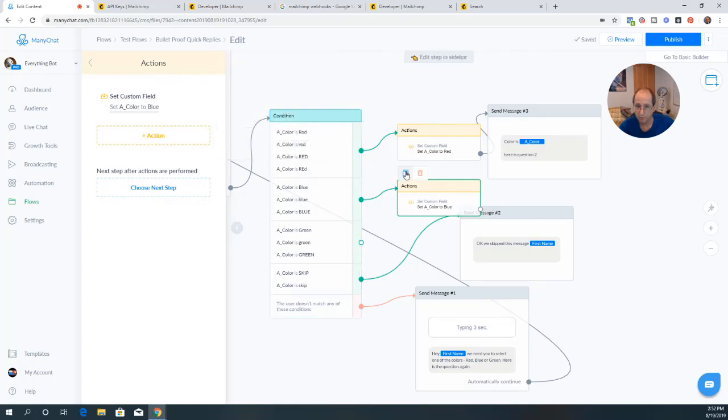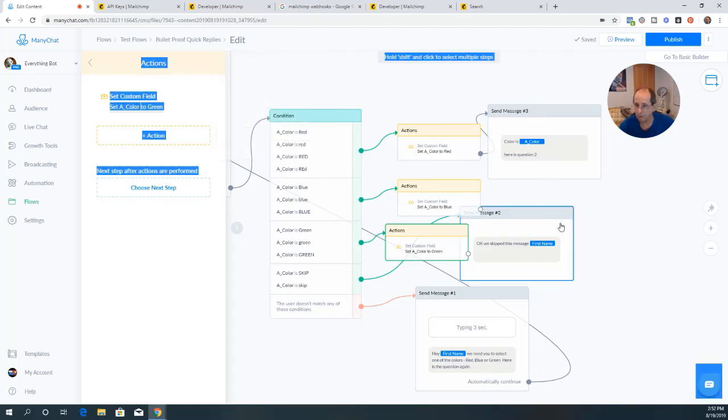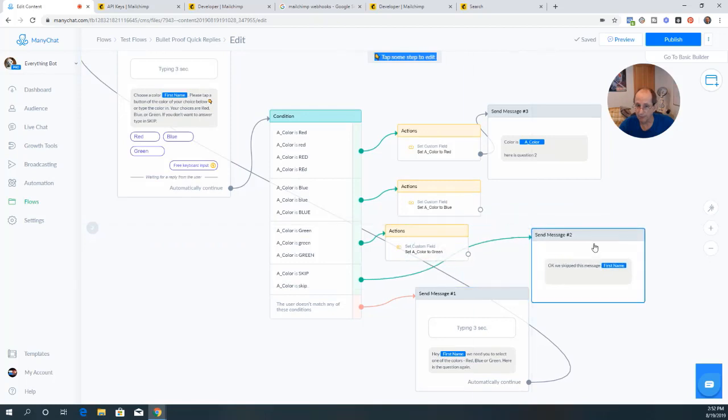And then we'll dupe this. And we'll bring that over. And we'll drag that over there. We're going to do that. And we're going to make that, what is it, green? Green. All right. And I want to drag that out of there. And then we got them all going to this right here.